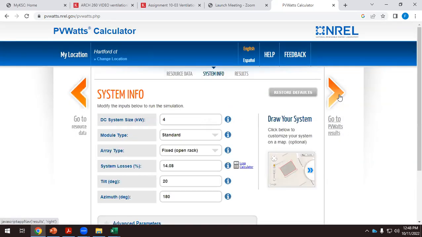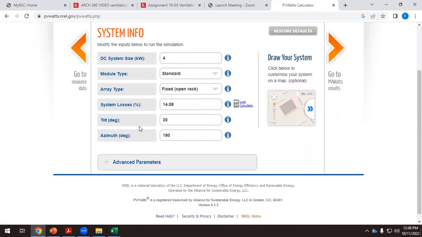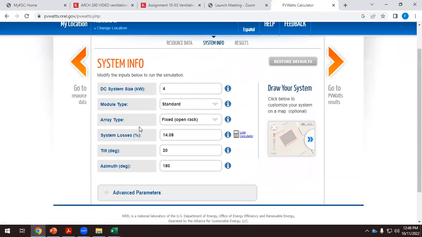And then we can go to the system. If we go to the system, here we have a lot of information that we don't need so far. We have information about the PV array. Here we have the DC system size. We're not going to use it. The module type is the PV module that we are using. So far, we're not going to use it. The array type, the same, and the system losses. We are not going to use these four fields for this exercise. We will use them in a few weeks.